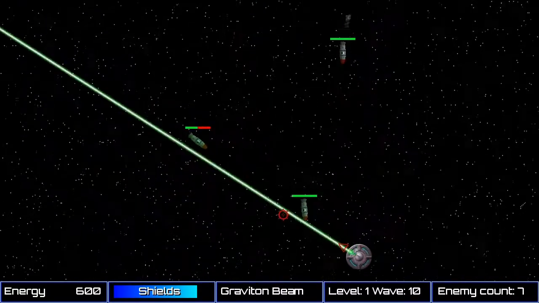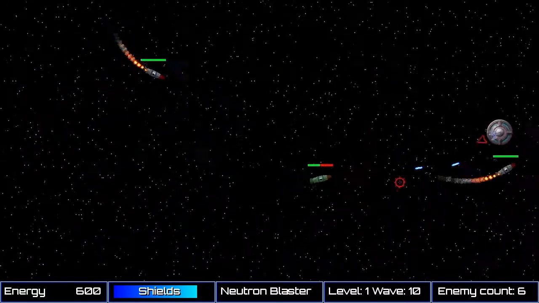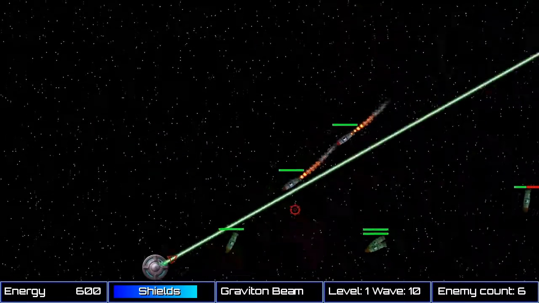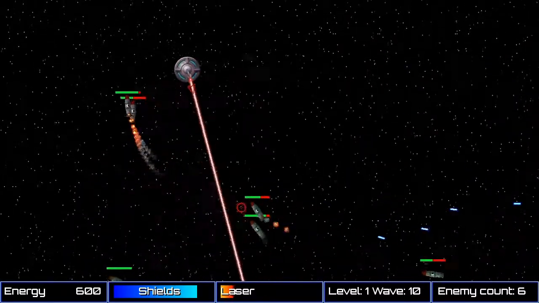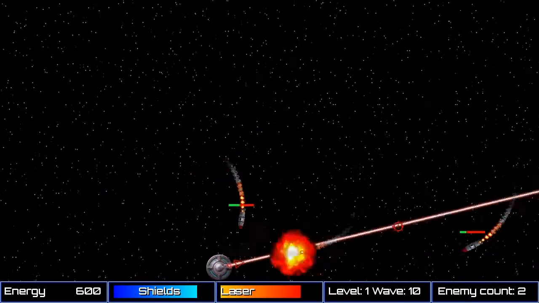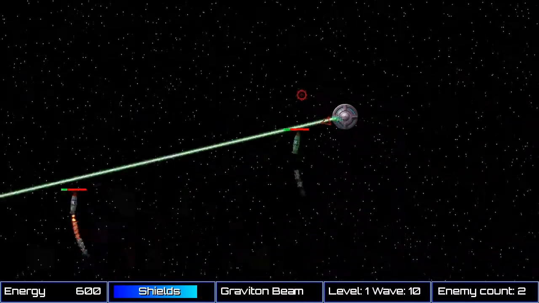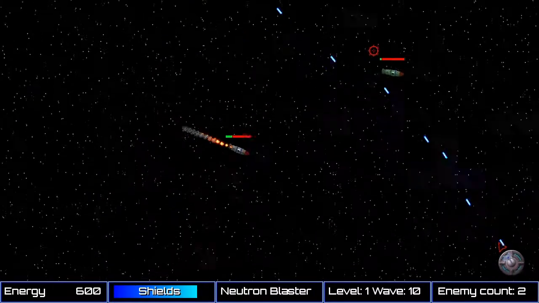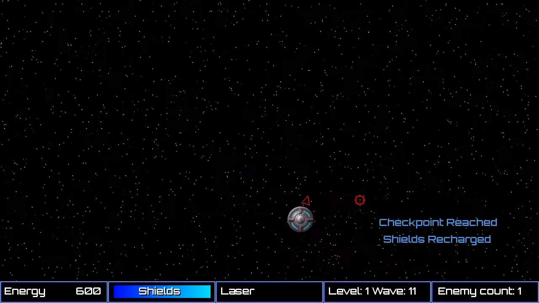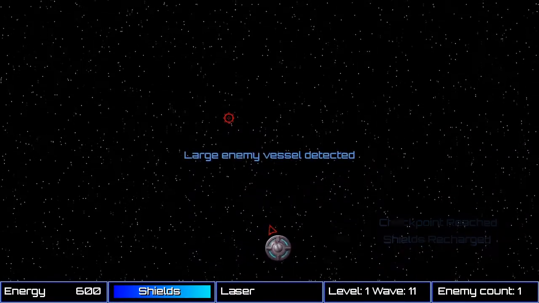Okay, let's graviton these things, and then, oh my god, why is this game so hard? Shit, this is stupid. I should never let this happen. Oh, yeah. Trust me, I do better on this. Like with all games, I do much better when I'm not commentating. Oh, that was close. Okay, there you go. Shields recharged at checkpoints. Here we go.